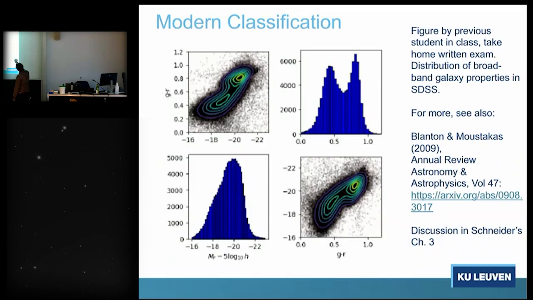However, you also see a lot of galaxies in between, and if we were able to classify our own Milky Way, we likely would sit in this green valley in between, actually not on the blue peak. All right, and then you can also, of course, sort this according to the absolute magnitude, and if you put this into a contour plot, you indeed get these two peaks, but they're also at different luminosities, which also tells us something. So you can use these types of classification schemes to gain a more detailed insight into the distribution of galaxies.